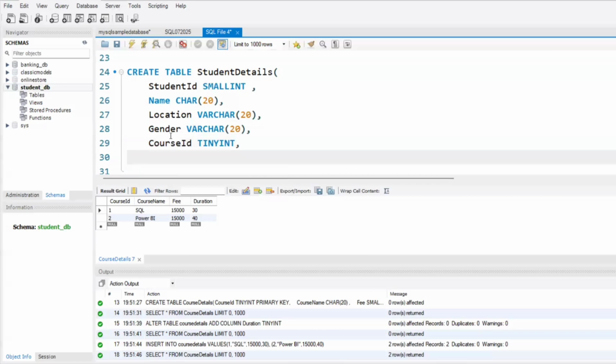This course ID will refer to the column which is present in course details table, which refers to course ID column which is present in course details table. This is the foreign key. Mention that it is foreign key.